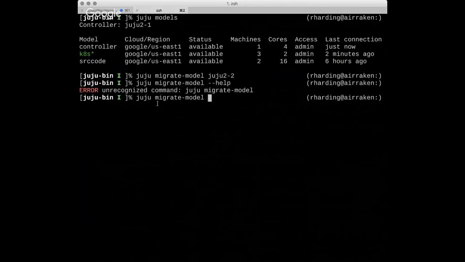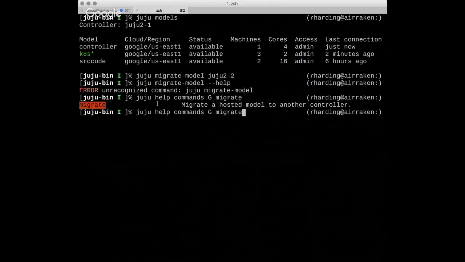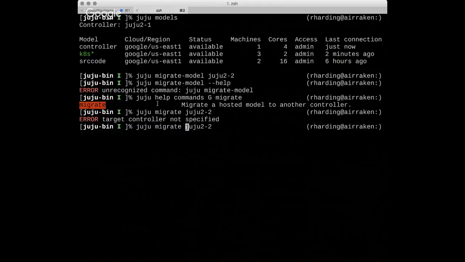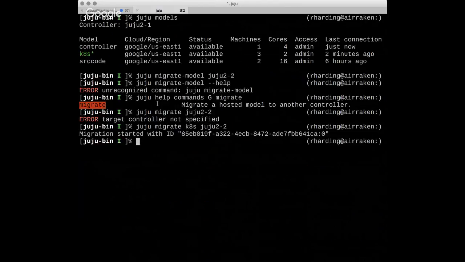See, that's what I was afraid of. Oh, that's right. See, Rick, don't make it harder than it needs to be. Juju migrate, and it does want my model name. All right, so migrate my K8s model to my juju-2-2 controller. And notice it started and it gave it a UUID.